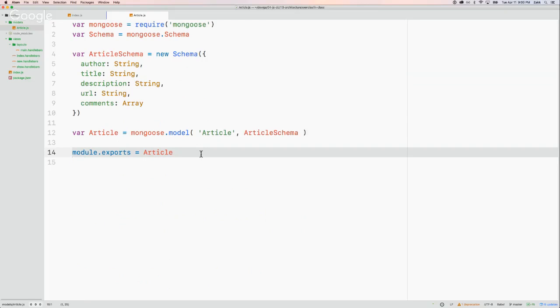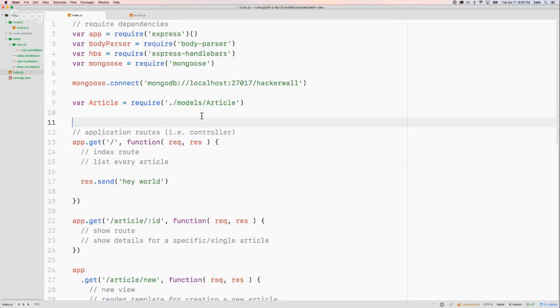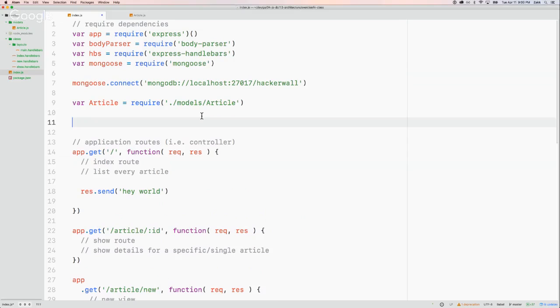So we're going to export that object so that we can import it in index.js, and then in index.js have this article variable here, which has all those properties and methods for interacting with our database, so that we can do something like article.find or update or something like that.